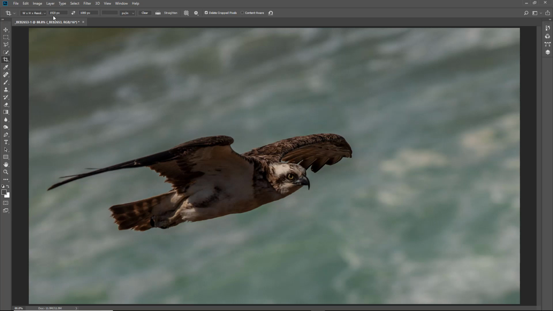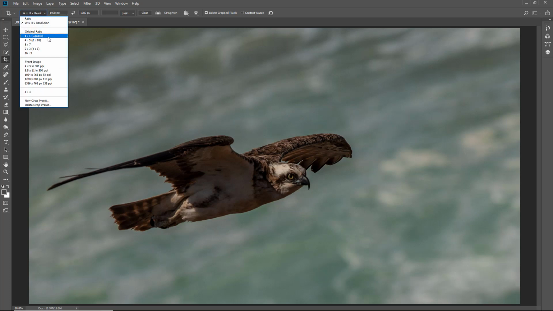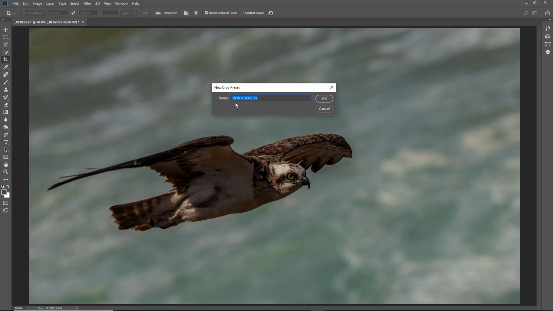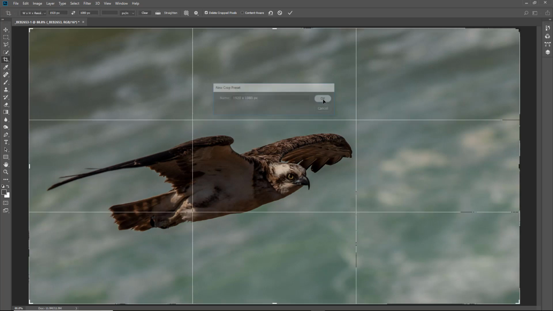Now what we have up here with these values is something we're probably going to need to use again. We can create a preset of these values and any others that we think may be useful, and there's a couple of ways we can do it. If we go to the drop down window here, not only have we got all of those aspect ratios we saw in Camera Raw, 1:1, 5:4, 7:5, 3:2 and 16:9, we have one or two others as well, but we also have the opportunity down here to create a new crop preset. There's the label Photoshop's given this. That should tell us straight away exactly what it does, so I'm quite happy to live with that and click OK.